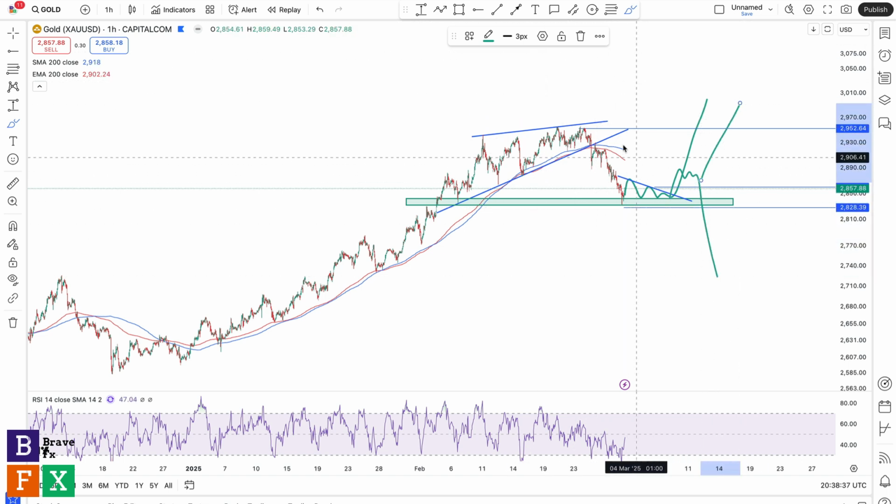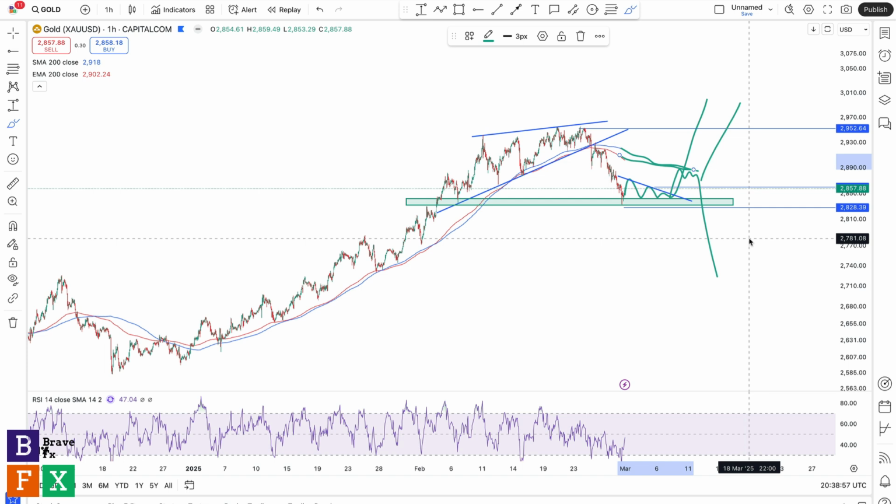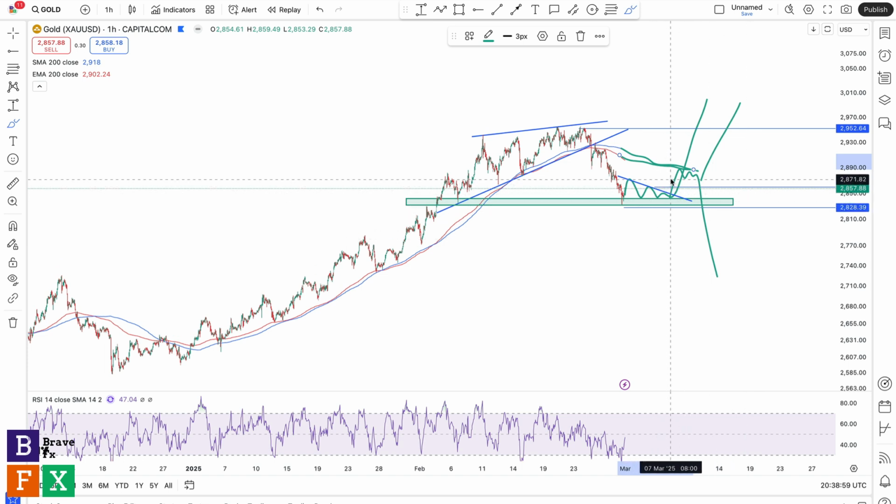So I'm going to extend this moving average. So let's say, assuming this moving average comes all the way down to these price levels, for example. So by the time we get our breakouts, price tends to touch that moving average. So what you could do is adjust your stop loss to your entry. So that's adjusting your stop loss to break even. So in case we tend to see a massive reversal from the moving average, then your trade will be safeguarded, because there's a good chance we get rejected by the moving average again before retesting to go long.